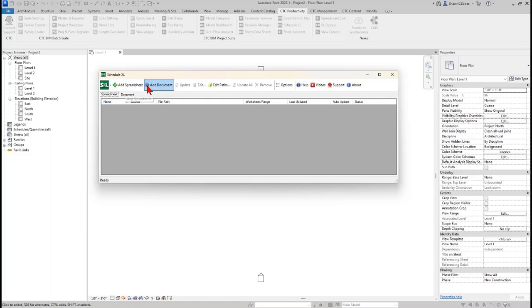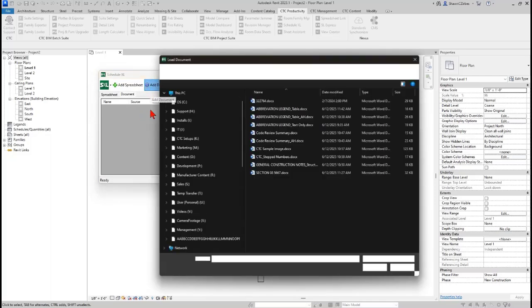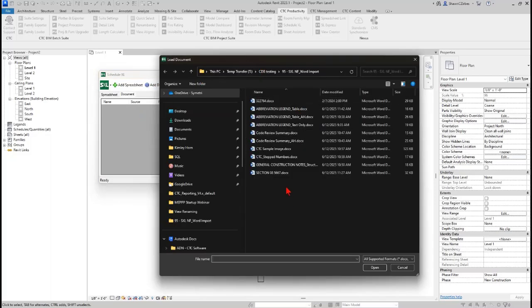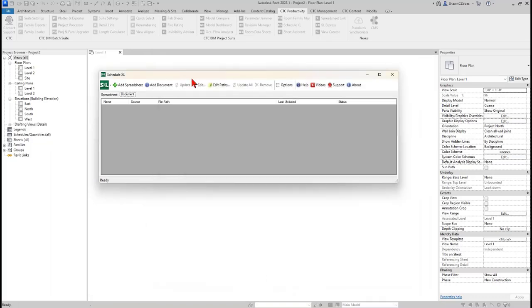So we have a new button here called Add Document and a new tab where your documents will get listed. And we're just going to start off by showing you how this works. So I'm going to hit Add Document, and I'm just going to go ahead and grab a quick file here. Click Open. And as it's going along, it's scanning the Word document. It's opened it up in the background. It's finding all of the different font styles used and the sizes used within those fonts. If there's any numbered lists, bulleted lists, tables, images, it's stitching that all together.